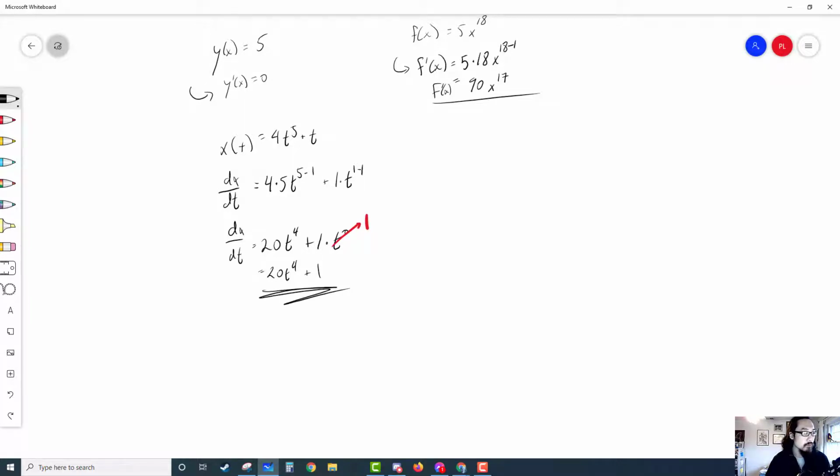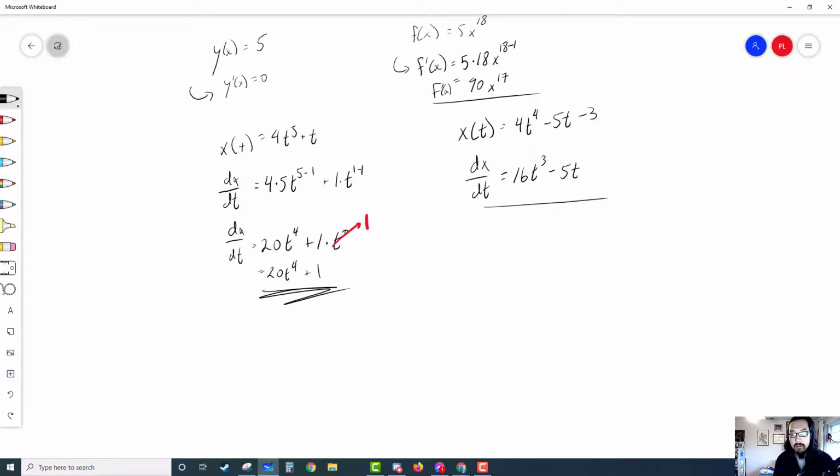Alright, so another one. Okay, so let's do one that's a little bit longer. Let's do x of t is equal to 4t to the 4th minus 5t minus 3. So the first derivative, we got dx dt. Okay, from here now, I'm going to just use a shortcut. 4 times 4 gives us 16t, 4 minus 1 is 3. Minus 5 times 1 just gives us 5t. This is a constant rule, so that's 0. So this is the first derivative.